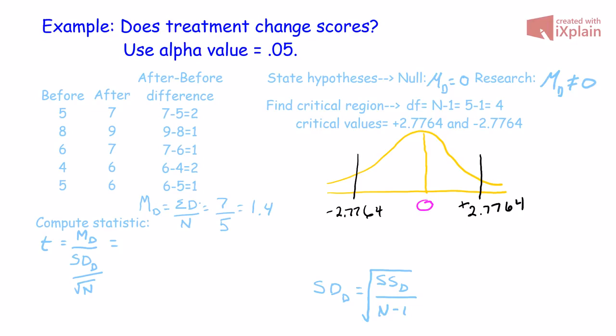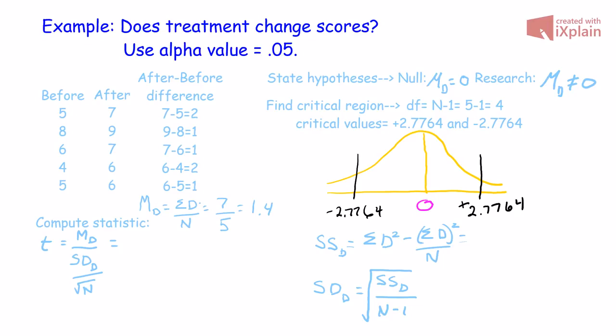The next step we want to do is find the standard deviation of the difference scores. Again, we want to find the standard deviation of these numbers right here. To do that, you can see in this equation, we need this term right here, the sum of squares of the difference. Here's the equation for that. It's the sum of the difference scores squared, minus the sum of the difference scores, in parentheses, squared, divided by n. Now, where do we find these numbers? Well, we know what the sum of D is, the number that goes right here. We already found that. That's 7. N is 5. So what we need is the sum of D squared.